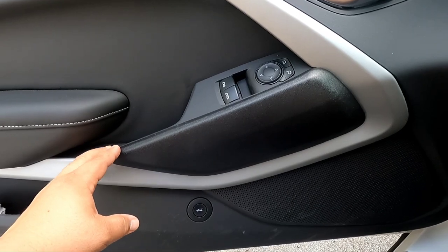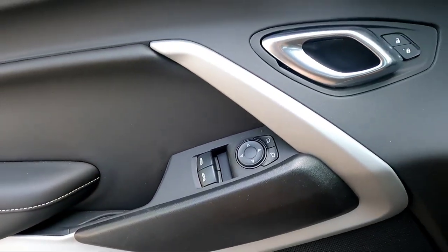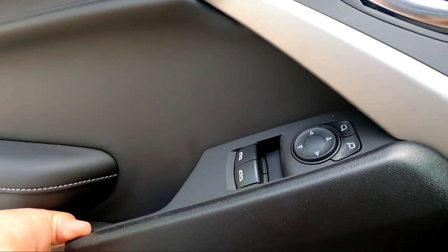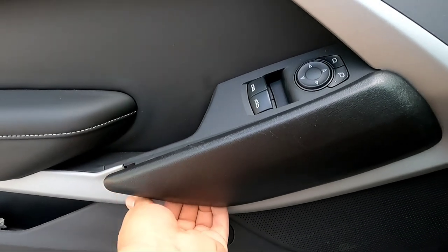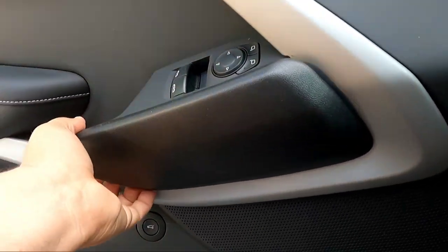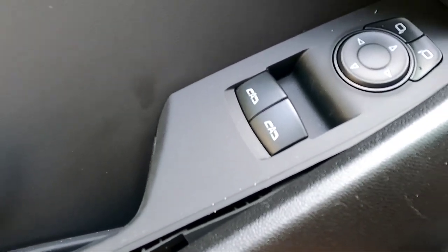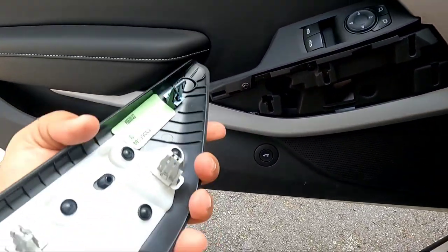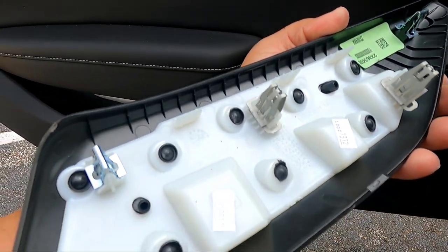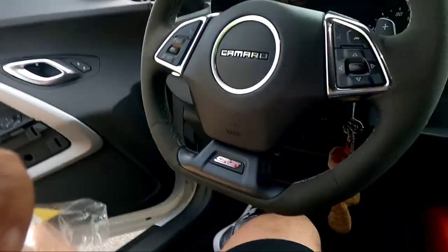You know, this is just an option that you can add on to your car in the build process. We're gonna do the same thing — go to the door, pop this bad boy out. This one right here does have a lot more clips to it, so you have to kind of firmly pull on this one. Hold on, give me a minute — I need to get two hands to really kind of pop this loose. I want to see if I can get it started. Pull on it firmly. I was really worried I was gonna break it. There you go — you see, this one has one, two, three, four, five clips that go up in there. Let me get over here and find the one that goes to this one. That's a lot more than the other one — it's got tape and all kind of stuff on this one.